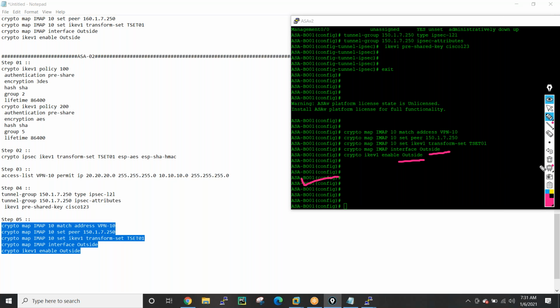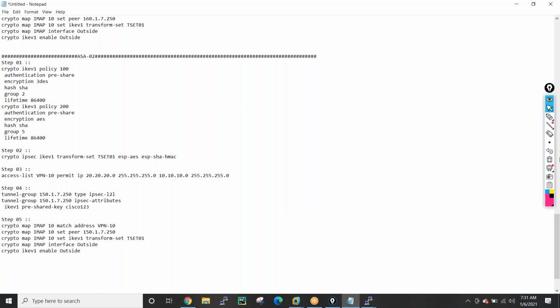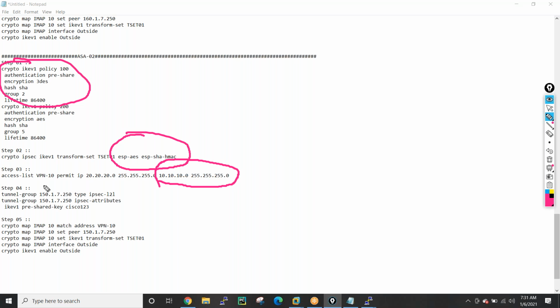And now there is one more question. Let's suppose you want to configure this VPN tunnel with one of your customers. What information will you ask from the customer? You will ask what the local traffic is, what the traffic for VPN is, what your phase 2 policies are, what your phase 1 policies are, and what your public IP address is. These are the 4 pieces of information we will ask from the customer, and after that we can configure the VPN.